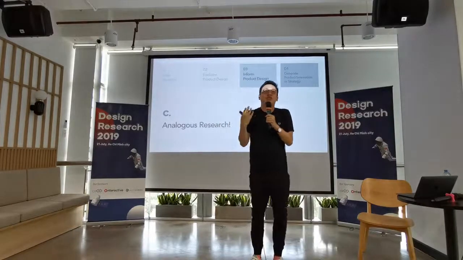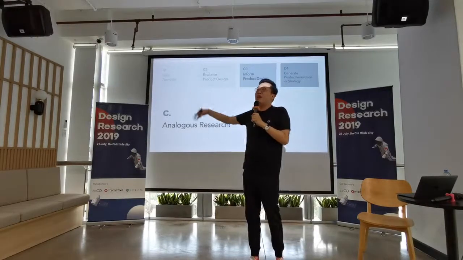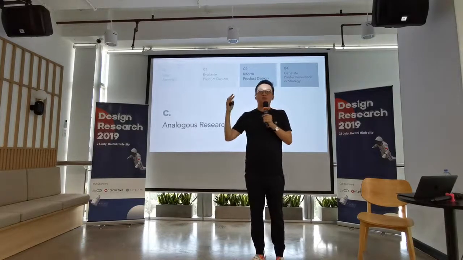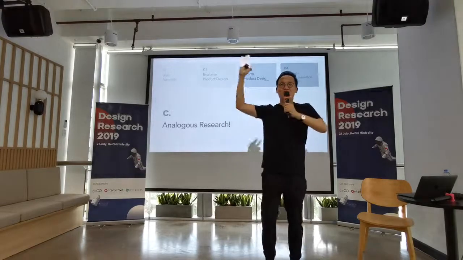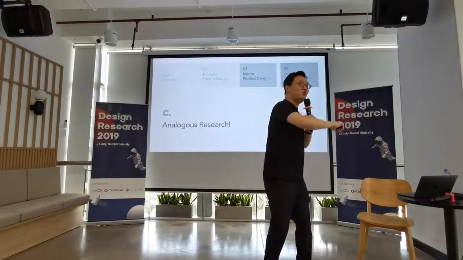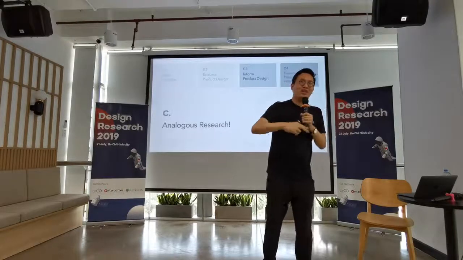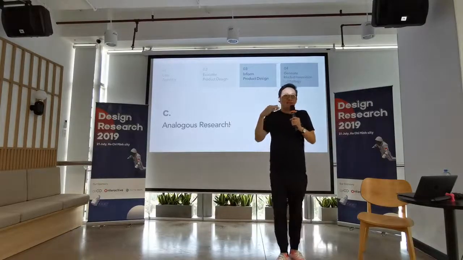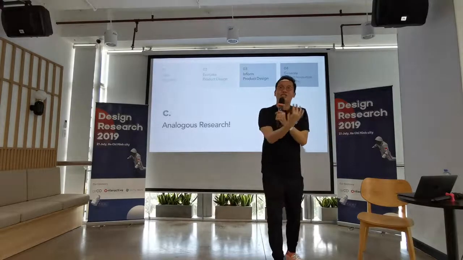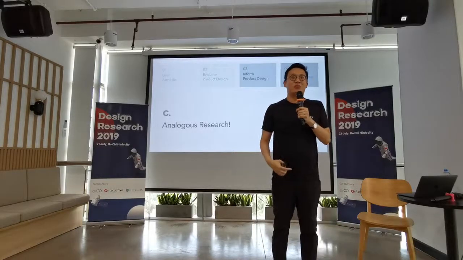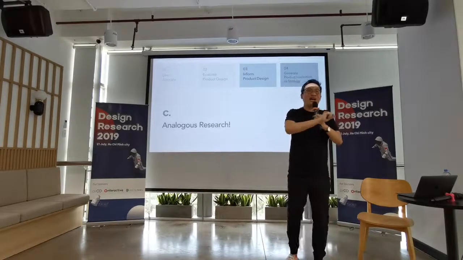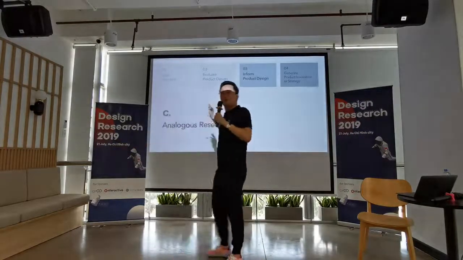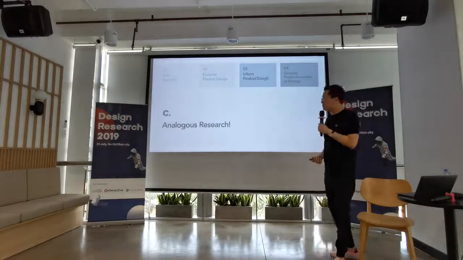For example, if you want to do research on super apps, instead of going to China to research Taobao, Alipay, WeChat, we will go to a super mall. There's a kind of super app there, right? People go to one place and they can do everything, from grocery shopping, to having a haircut, doing massage and everything. And then we try to get information, innovation, inspiration from their activities. Again, it's very expensive because it's very hard to find something actionable from those activities. But that's what people usually do in this stage.